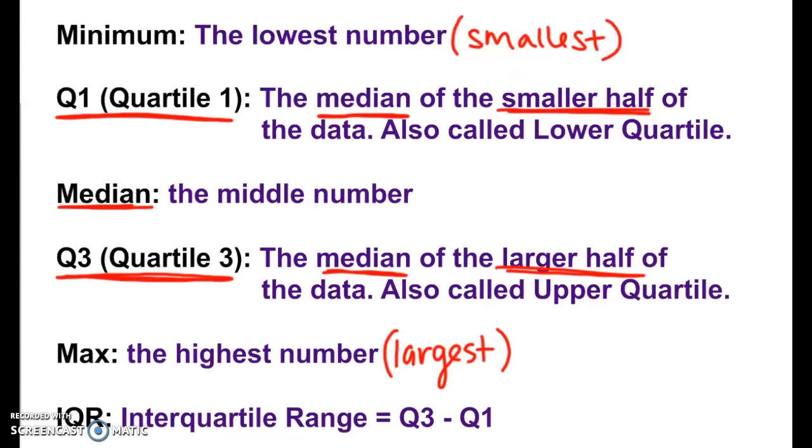Now, if you look at the bottom of the screen, I have what's called an IQR, which you'll see a couple times in the future. It stands for interquartile range. We know how to find the range of regular data: the biggest number minus the smallest. For the interquartile range, we take quartile 3 and subtract quartile 1 from it. It's very similar to range, but this time we're using the 2 quartiles that we found before. Take a minute and jot down these notes so you have them, and we're going to go through 3 examples.